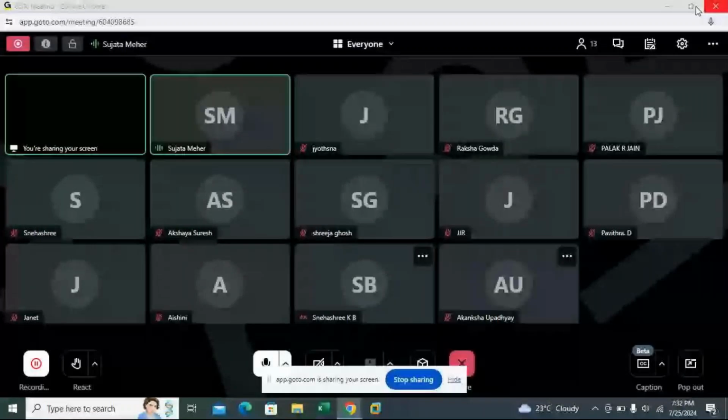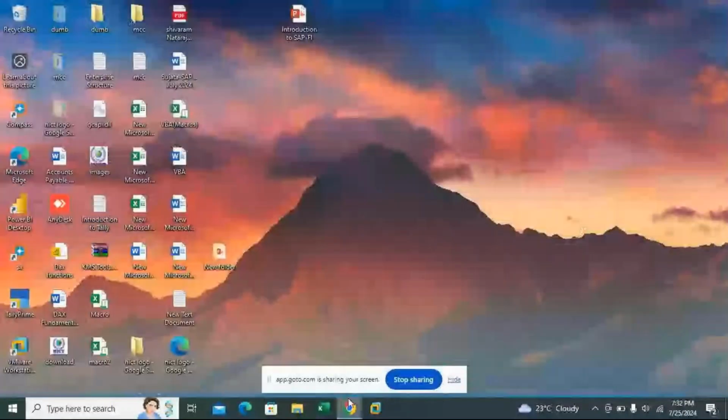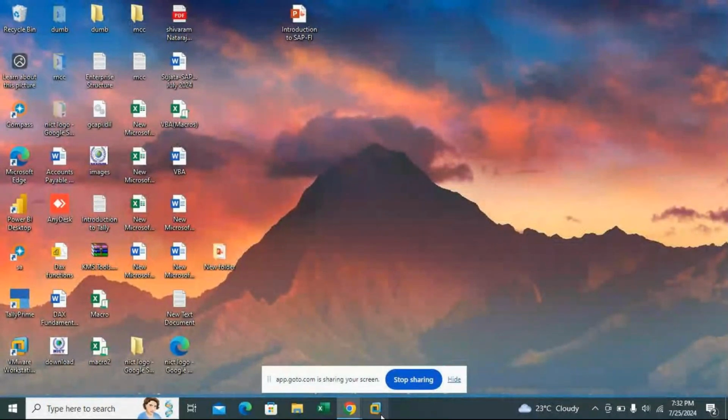Today we have covered all these things, the status variant. What is the use of that? I told you we are going to create the chart of accounts tomorrow. Before that I'll discuss what exactly a chart of accounts is and what the account groups are. One more time I'll explain, then we'll continue.